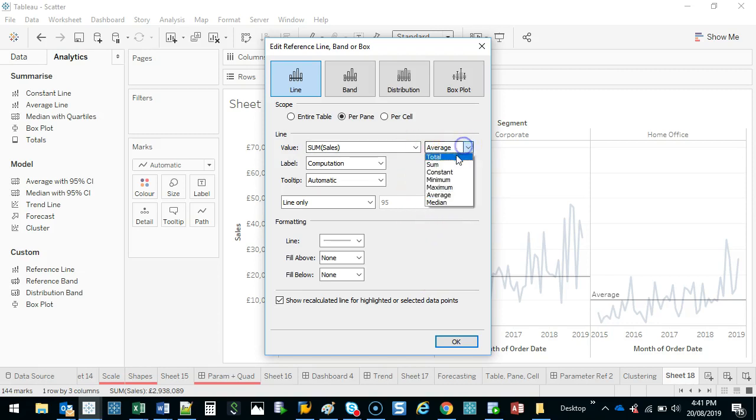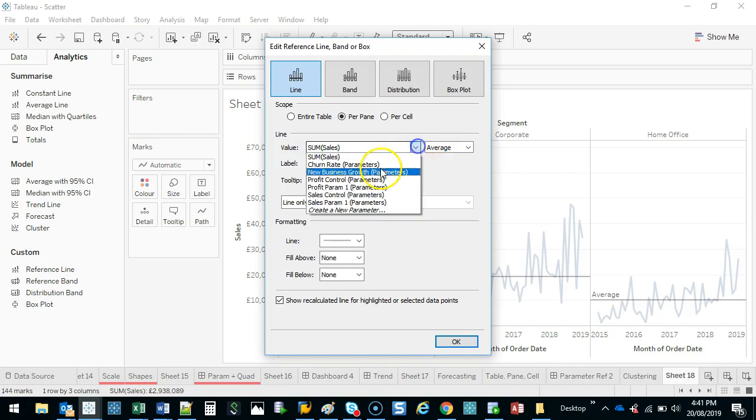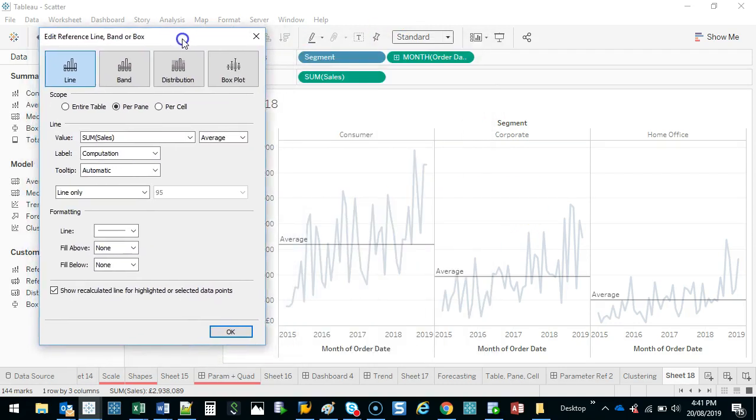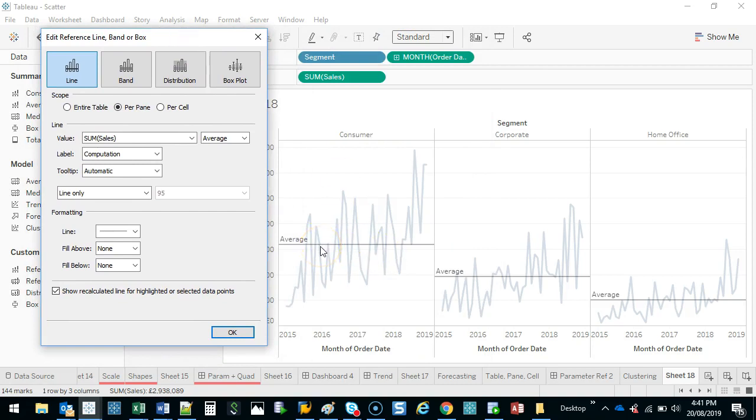From here, I can change it from average, total, sum, constant. So if you just want it to be a fixed value, I can change this to be other values that I've created if I don't want it to be a sum. I can also customize it. One thing I like to do is instead of just saying average, I actually want to know what the average value is. So in the label, I'm going to go custom, and I'm going to type AVG, semicolon, and to create the value as a dynamic thing, so it changes every time, I'm going to press this little button right here, and go value. From here, you can see we now have the value on our plot.